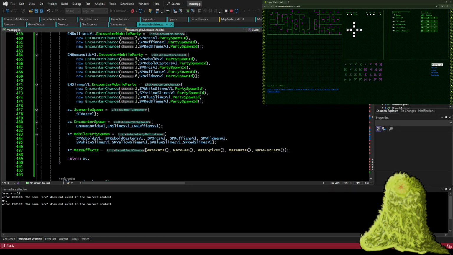Nope. I ask myself the question, I see 2 Eon Slimes V1, and does it matter if there's 2 of them in there? No, what happens is if I run into a room with an index of 3, it specifically goes and looks for Eon Slimes. Make sure I don't duplicate it down here.